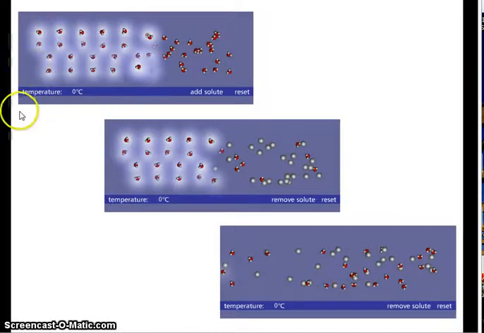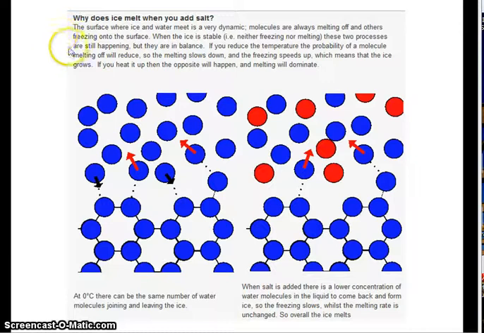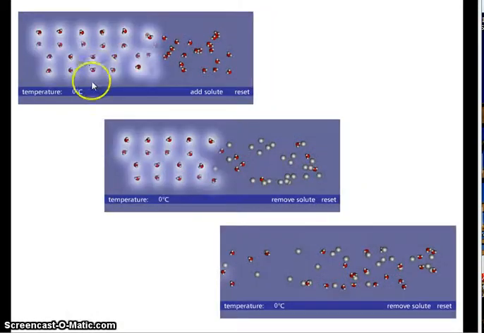I have three slides, three pictures, screenshots from the link that Mrs. Levinson gave out to you guys. I gave it to you also, but she's the one who posted it, and she found it, and it's a great description of what happens to ice and water when they're in dynamic equilibrium. So at a temperature of 0 degrees Celsius is when the phase change is happening between liquid on the right hand side and solid on the left hand side.